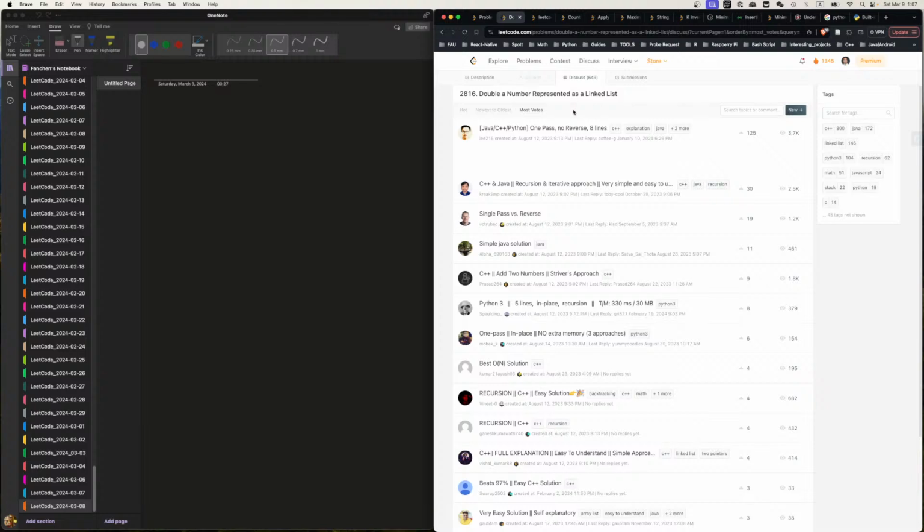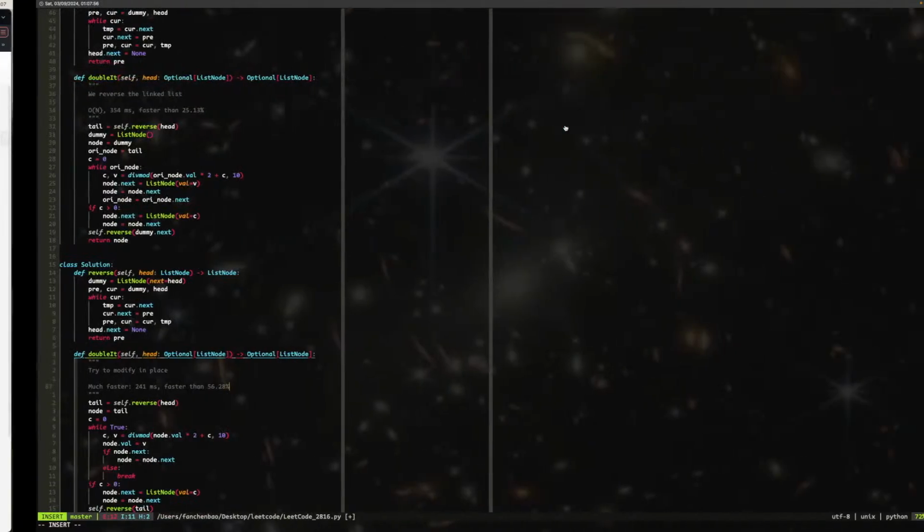All right, so it is possible to do one pass without reverse. Damn, how'd you do one pass without reverse? Recursion, right? Okay, recursion I can see. Yeah, I can use recursion. Oh wow, I can use recursion.